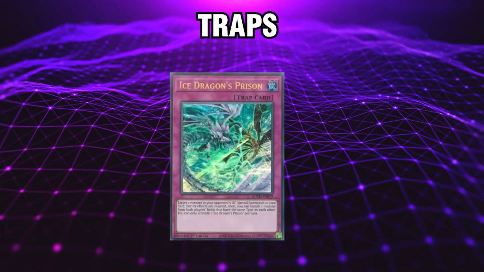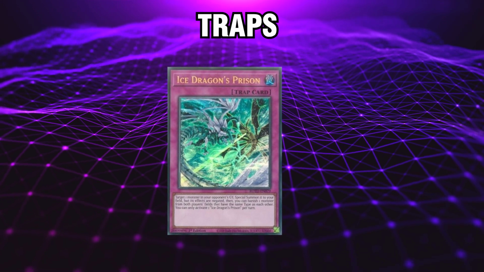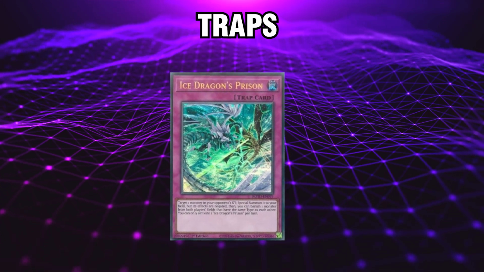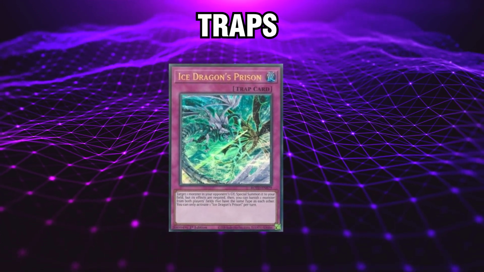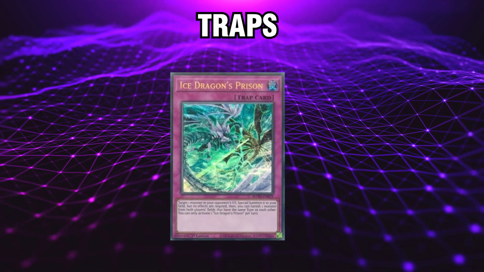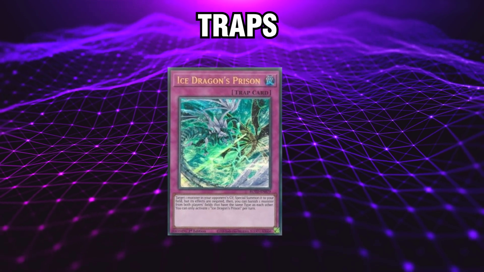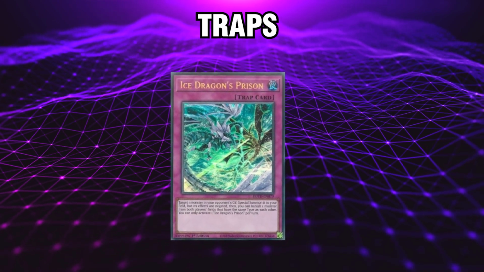I also forgot to mention we are running 2 Ice Dragons Prism, because if the opponent summons something that's pretty good, but they've used a lot of resources to get to that point, you can just special summon one of your opponent's monsters from the graveyard that probably already has the same type as whatever they've got in the field, and you can just banish both. So it's like you banish 2 cards for the price of 1. So definitely a good way to disrupt your opponent's game plan.